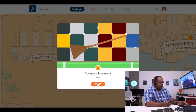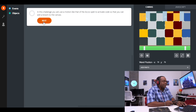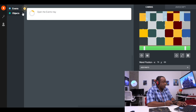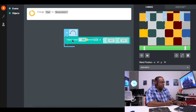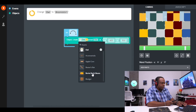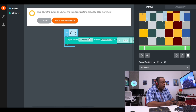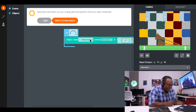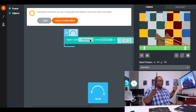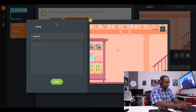Let's go to the Quidditch pitch real quick. Summon a broomstick! In this challenge you will use the motion of Accio to activate code so you can add a broom to the canvas. So there's the canvas on the right side — we're going to open the events tray, drag this block into the code space, then the objects tray. Connect to this block, then change the object to broomstick. There are a lot of them — let's do broomstick one. It tells me the movement, so here we go — we're going to hold it down here and do Accio. I did it, I got three brooms!